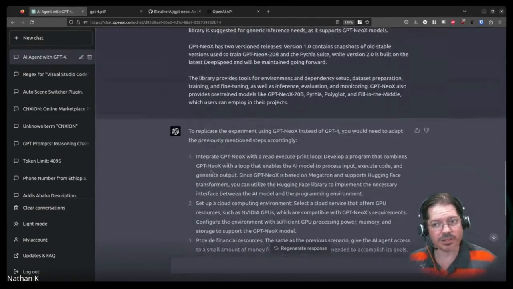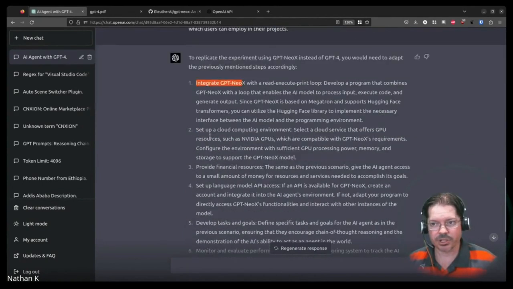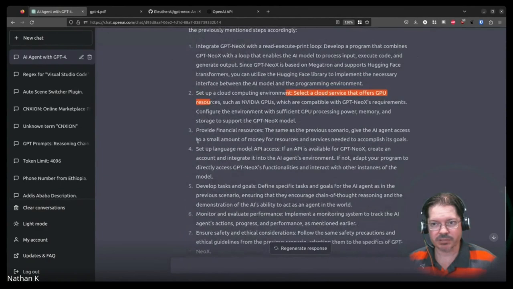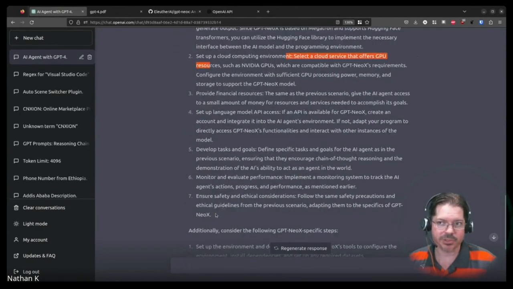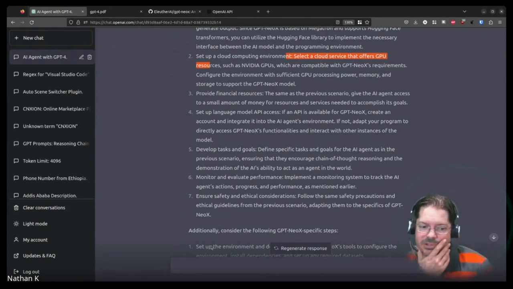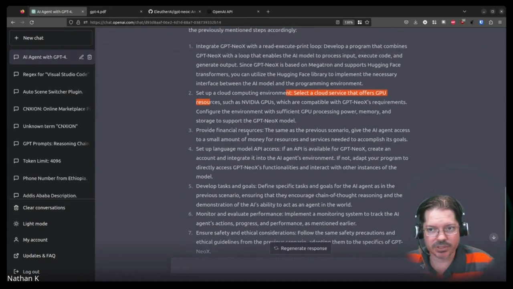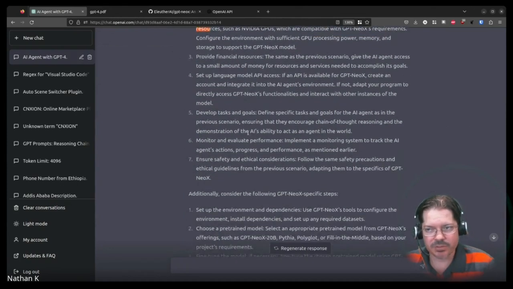Essentially, what it's saying is to set up Neo X on your own cloud-based environment and then do the same steps. We already have talked in previous episodes about having Proxmox set up locally, so that as a home lab user, you could imagine someone with a bunch of GPUs setting up some sort of approach where you could actually do this. I don't think the hardware is at the level where it would be totally effective, but if you're using GPT-4 to actually do the improvements, maybe that would be the angle.